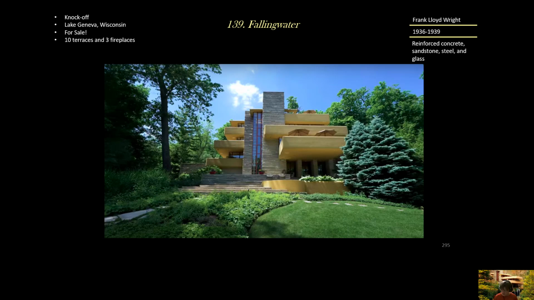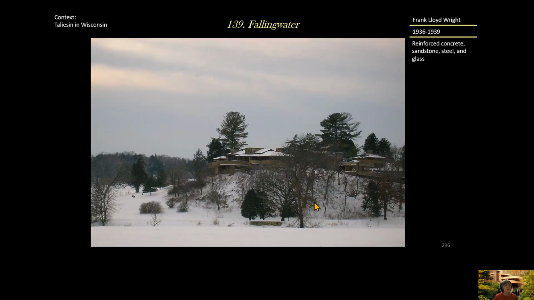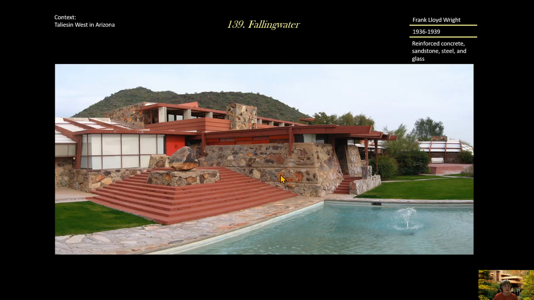It was for sale in 2020, and I forgot how many million it was for sale for. But we've got 10 terraces and 3 fireplaces if you're interested in buying this little baby. Or you could go to Taliesin in Wisconsin. This was Frank Lloyd Wright's famous building here. There's a book written about this. And Taliesin West in Arizona. You can see clearly how he combines the local materials to make the house fit in with its environment.